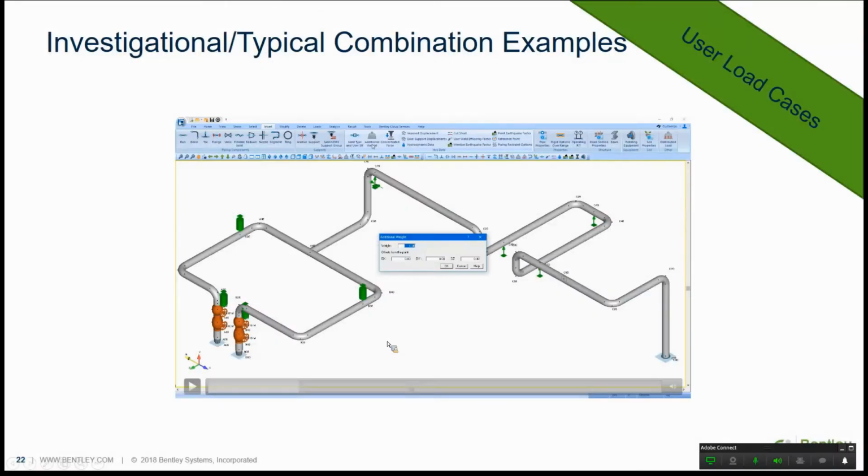So the weight will be applied automatically in the vertical direction, but I believe that gives you the ability to actually apply it in a different direction besides the vertical direction. So if you want that additional weight applied in the horizontal direction, you would have to actually put that. Oh, I'm sorry. No, I'm incorrect. So offset from the point is actually the direction along the piping.